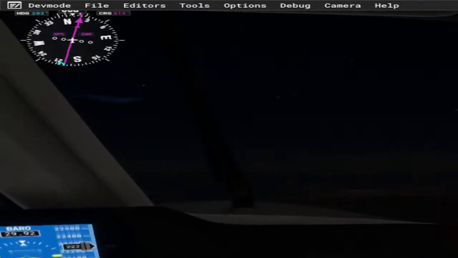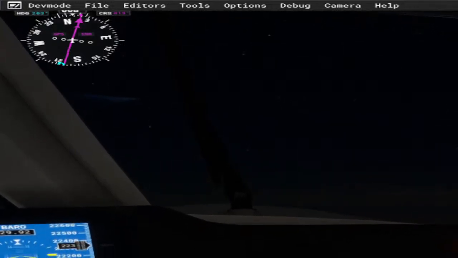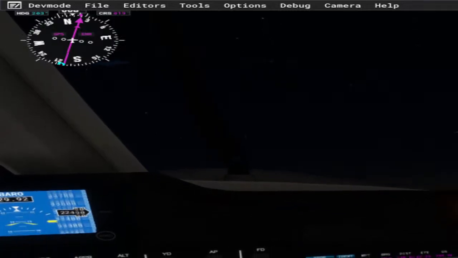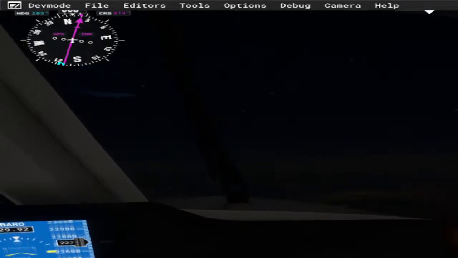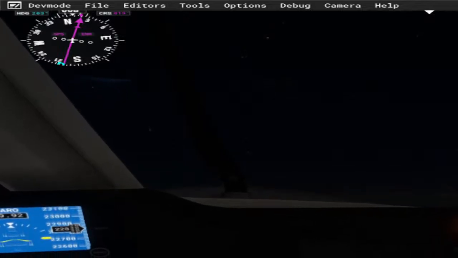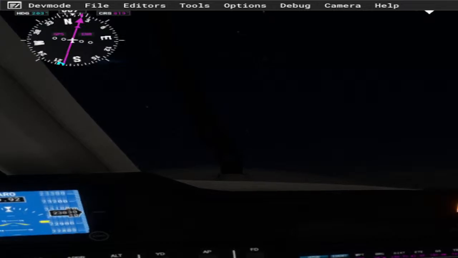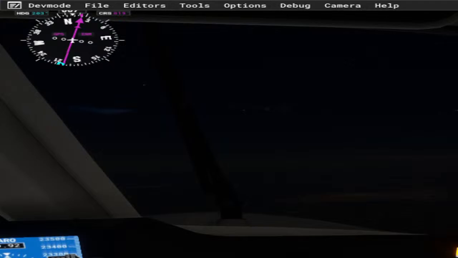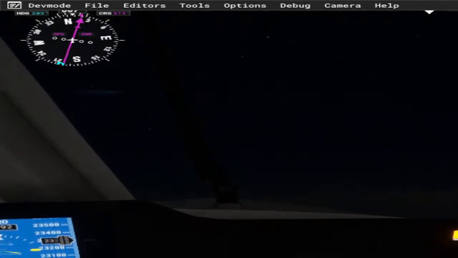Brickyard 5707 Heavy, you are 24 miles northeast. Descend and maintain 5,000 feet. Expect ILS runway 20 left approach via Riaba transition. Cleared to Riaba. Southwest 3310 Heavy, you are 6 miles west.